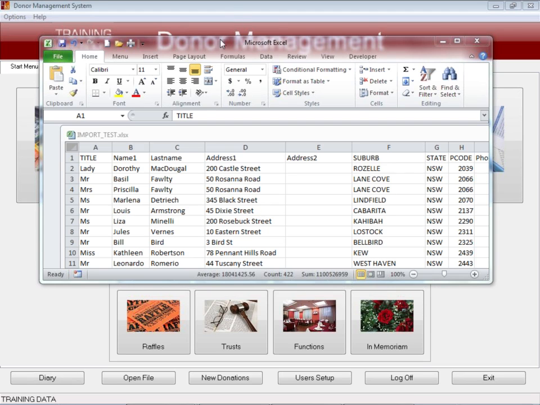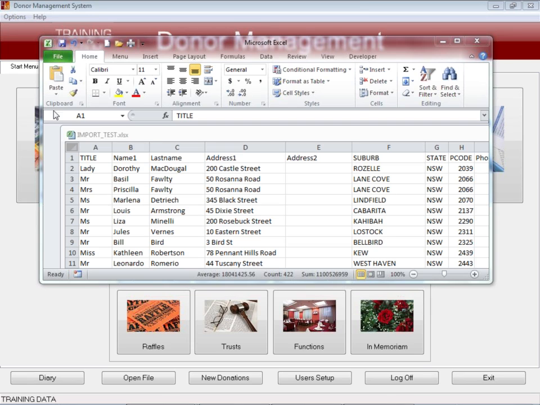So at the moment, I've just got a sample file in here, and you can see it is an Excel file. While it's in Excel itself, I can't import it into the system because each of the cells in Excel will have formatting about what sort of cell it is. It might have colors and might have all sorts of things. So normally what we would do is save the Excel file as a tab delimited text file, so I get back to just raw data.